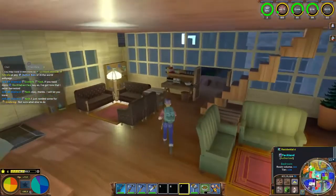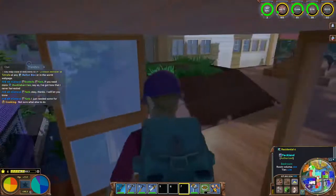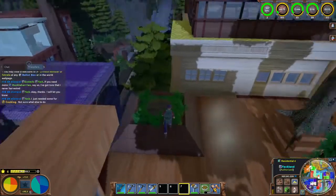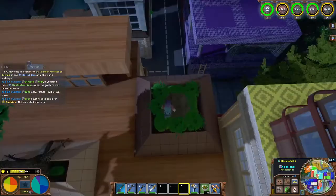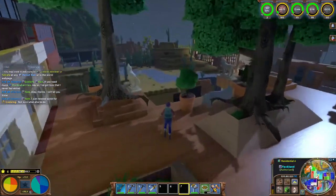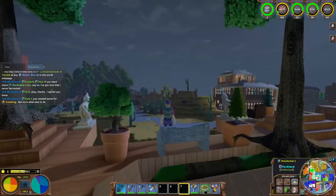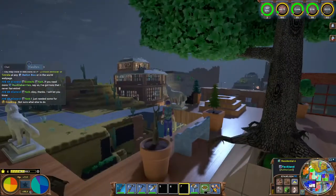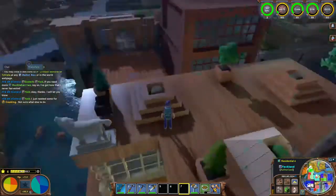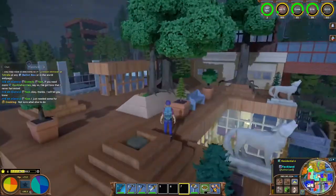So I told you about the oak tree that I was originally going to build the house around. Well, that took up a lot of space. So instead, I decided to grow some trees. I don't know why this tree keeps dying. I keep planting a tree here, and then it keeps disappearing. These trees are starting to grow pretty big though. And you can come up here and relax. You got a nice view. Fancy mansion again. Oh, this tree disappeared too. Maybe this lot's too small. I bet that's what it is, although that one worked.